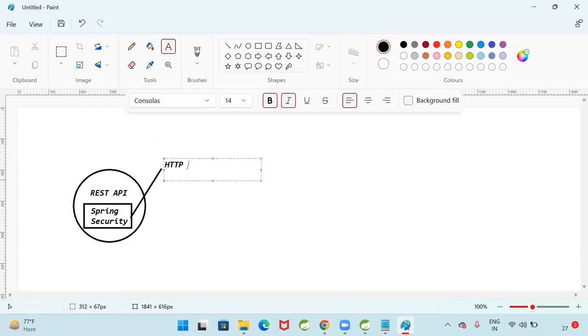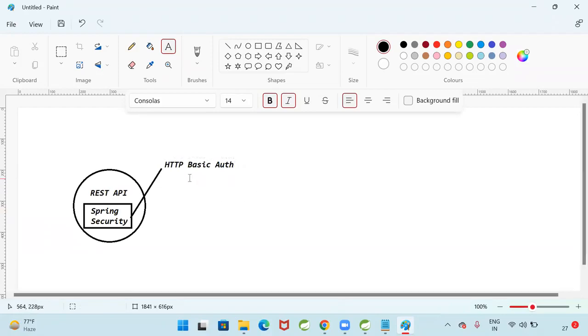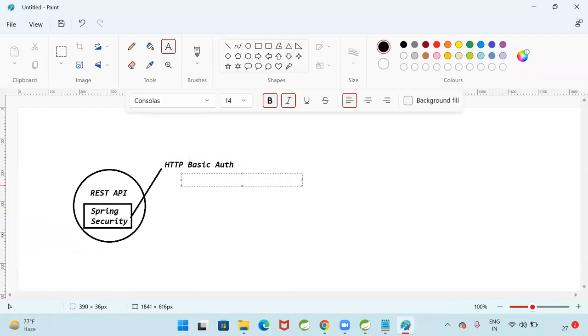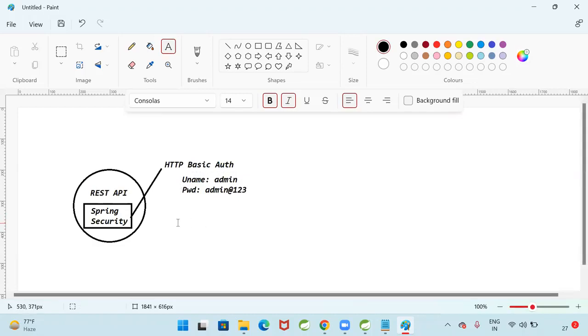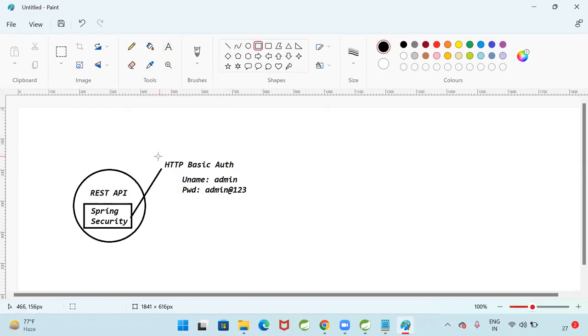This is HTTP basic auth. For this HTTP basic auth, we are configuring a username and password. This username I configured as admin, password I configured as admin@123. So where did we configure this username and password for the basic authentication?